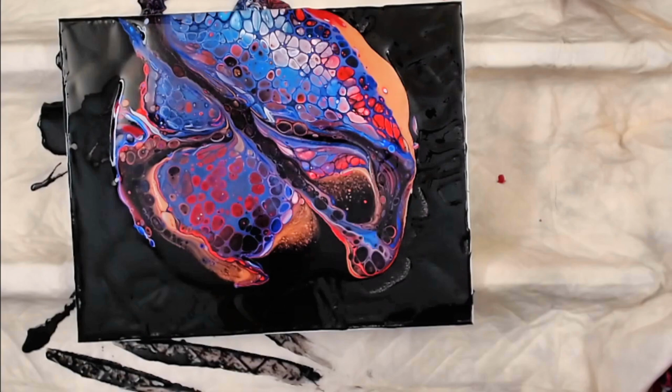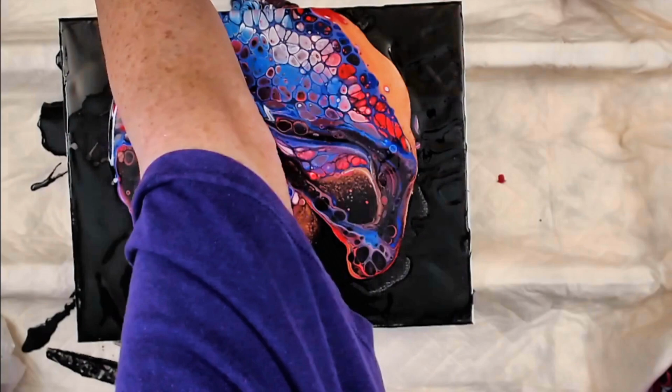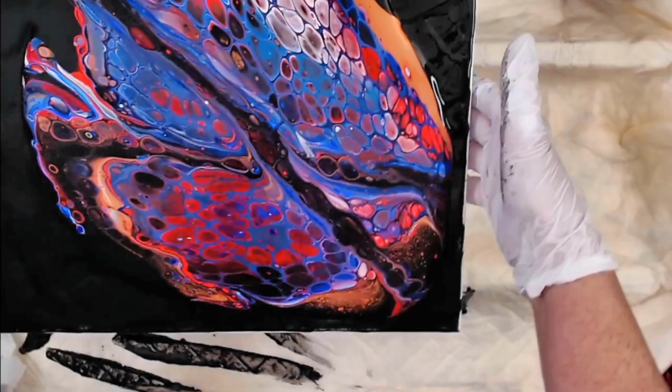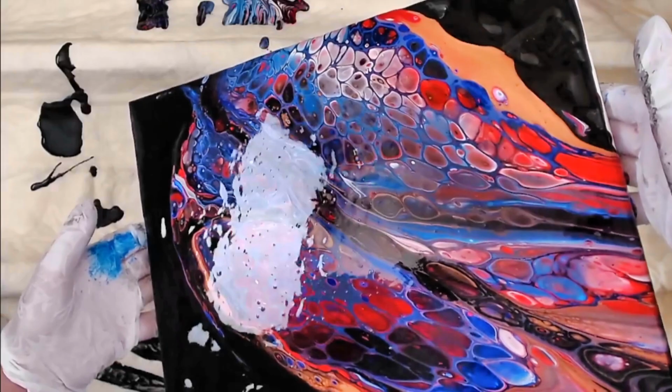Well, I definitely will be doing some marble rolls. So first, let me move cups out of the way that are right behind the painting. Okay, let's tilt this little guy and see what he's gonna do. I got enough paint, I can let it roll off the edge without a corner catcher. Bring it back to the middle. Well, might as well, it's heading that way, might as well go all the way to the other corner.